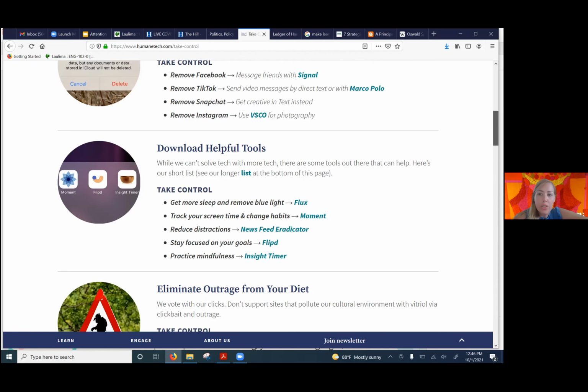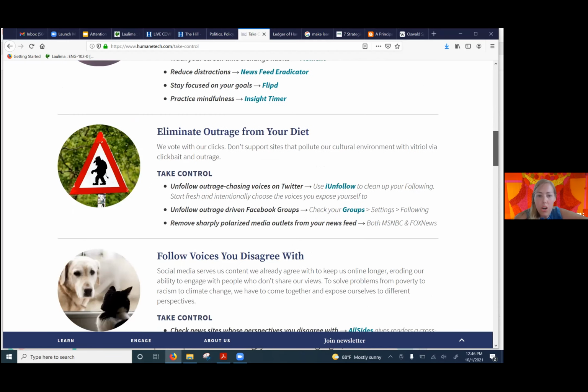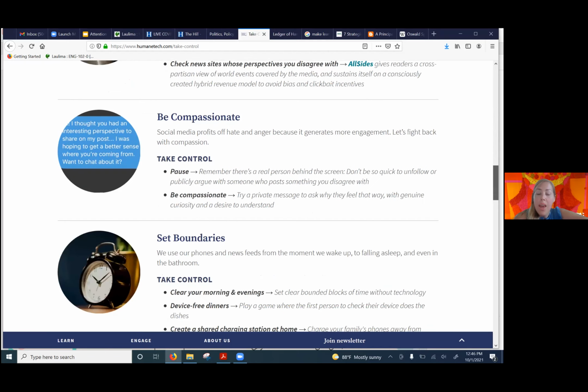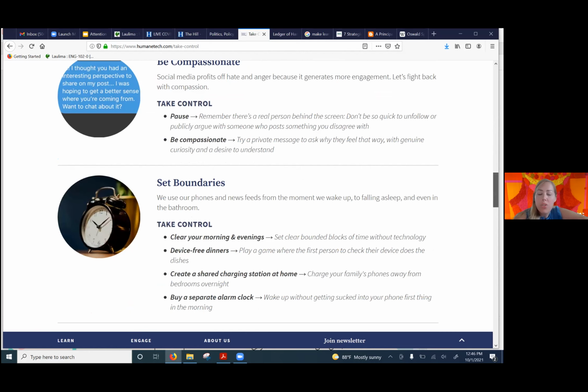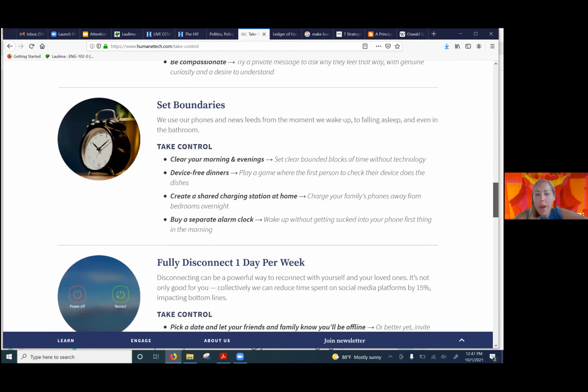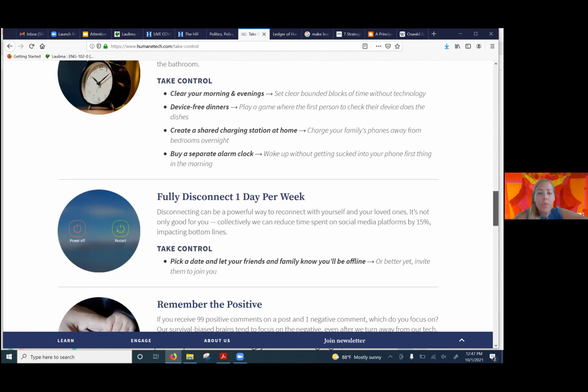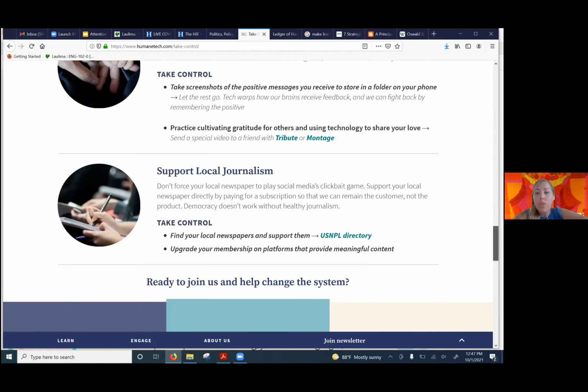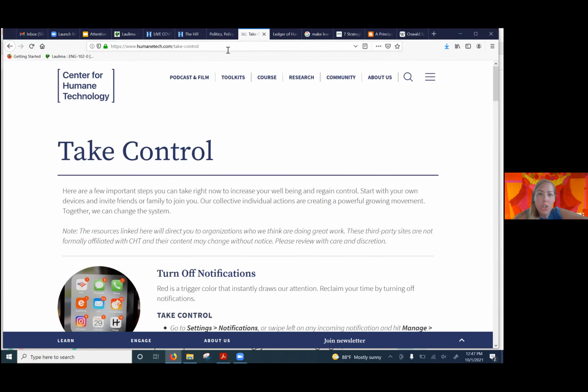So that's here too. This is a site that you can share with your students. And you could even ask them, choose one or two of these strategies and then write me back and see how it works. Some of these are not necessarily related to reading, but they're all related to our attention. So I did want to share those with you, but those two in particular, which is turning off notifications and installing a blocker, are probably two that you can quickly ask students to do that will make a big impact on their lives. And I've put that link in there too.